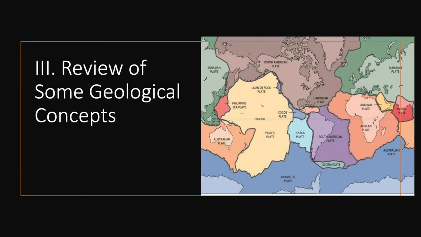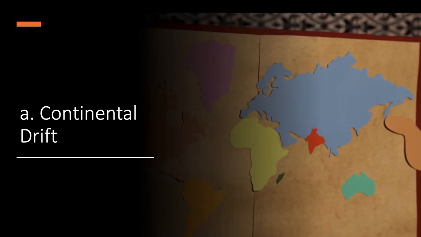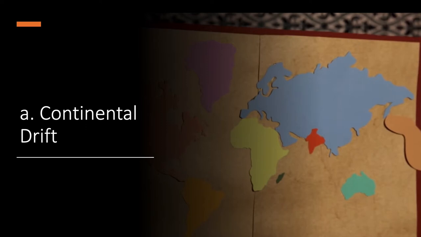With that, let's move on with part three of our lecture, focusing on the review of some geological concepts, starting with continental drift theory. Introduced by Alfred Wegener in his book 'The Origin of Continents and Oceans' in 1915, it suggests that continents were once joined into a large landmass called the supercontinent Pangea — meaning 'all land' — surrounded by the ocean Panthalassa during the late Paleozoic, 280 million years ago. Starting in the Jurassic period, around 180 million years ago, it broke into two large masses called Laurasia and Gondwana Land, and the continents further drifted apart until they reached their present positions today.